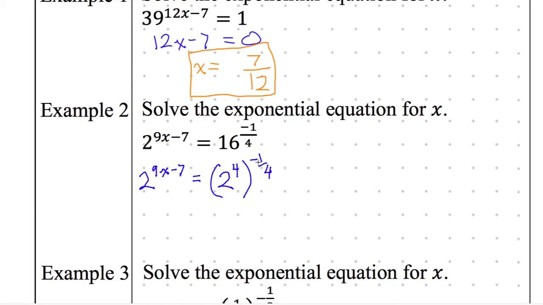I need to somehow reduce this right-hand side. How many people know how to do that? This is from our rules from yesterday. When I take a power to the power, this is also from the warm-up today. A power to the power, what do I do with these numbers right here? Only Fiona knows. Teflon, go for it.